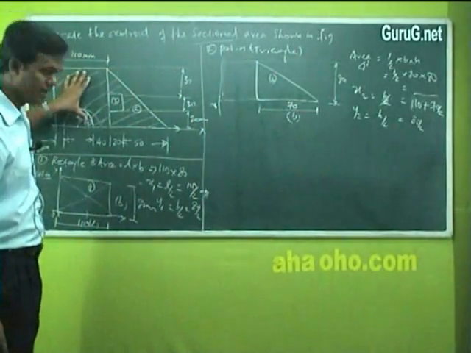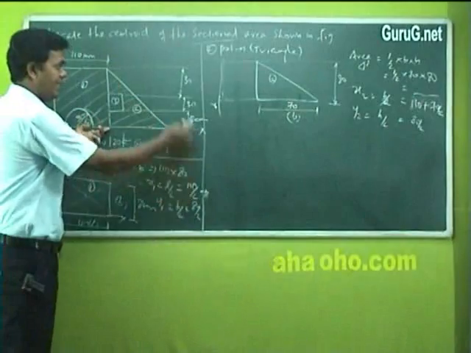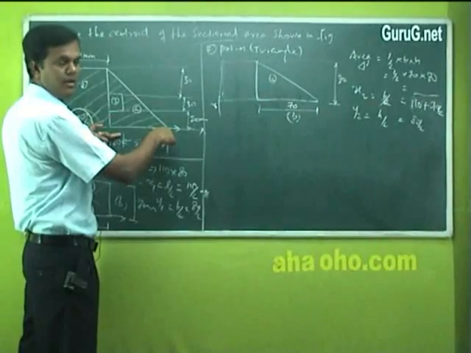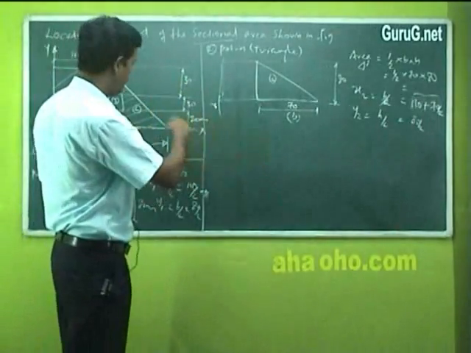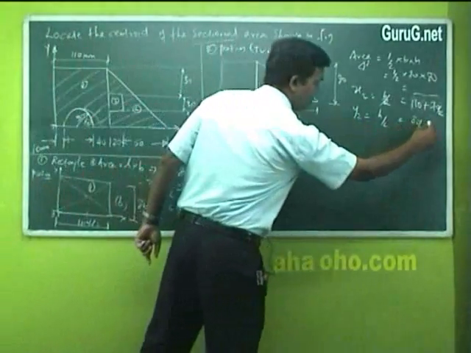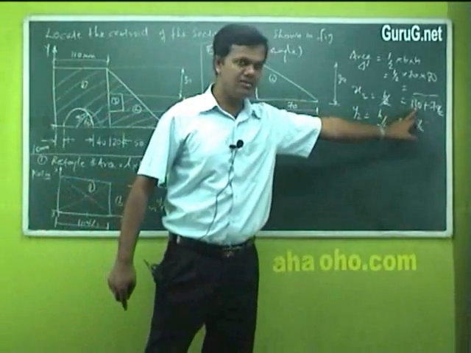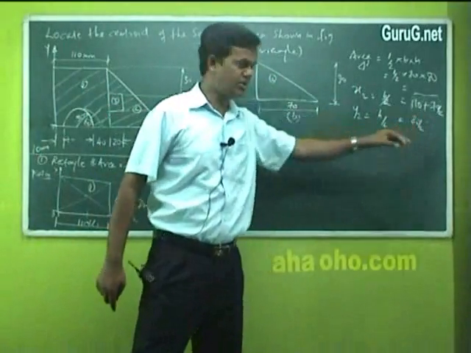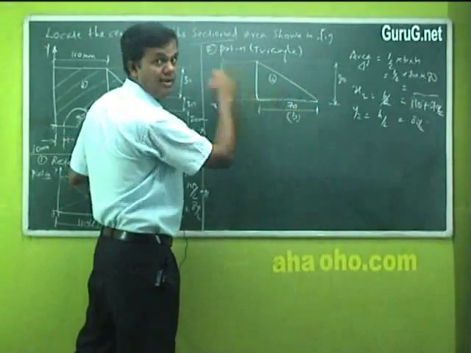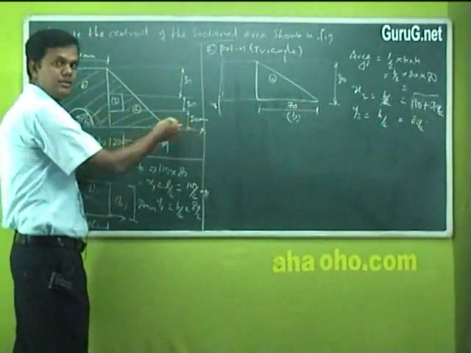Even though for this rectangle, Y1 is b by 2, this breadth by 2, that is 80 by 2 written. But this is the triangle, and it is the same case again: it is 80 by 2, or there is height here. In terms of a rectangle, the symbol is height, h by 2. It is simple. You might ask me why an addition of 110 or some other value is not coming for this particular y2 value to find the center of gravity of the triangle. That is because the base of the triangle is lying on the x-axis.